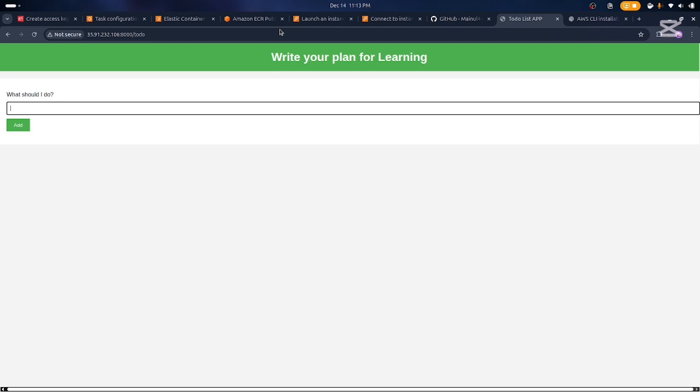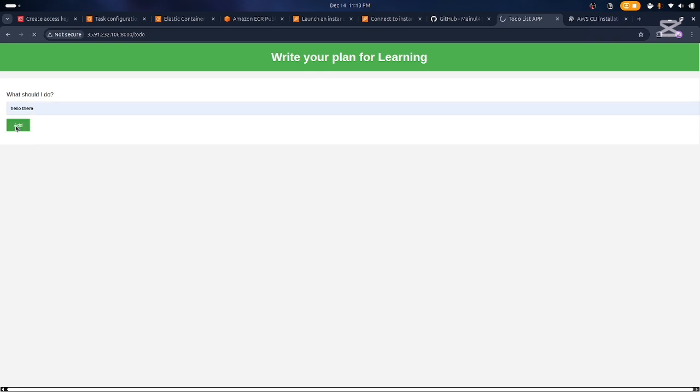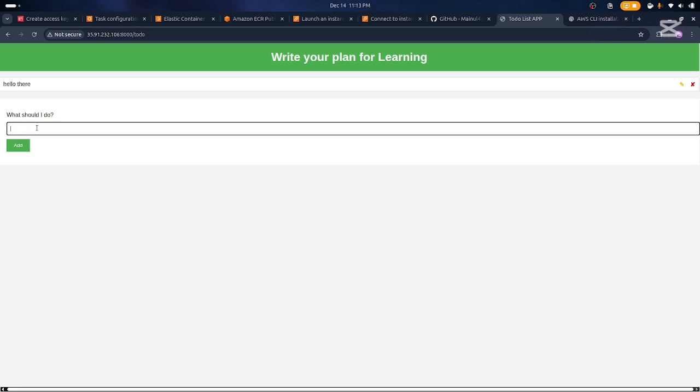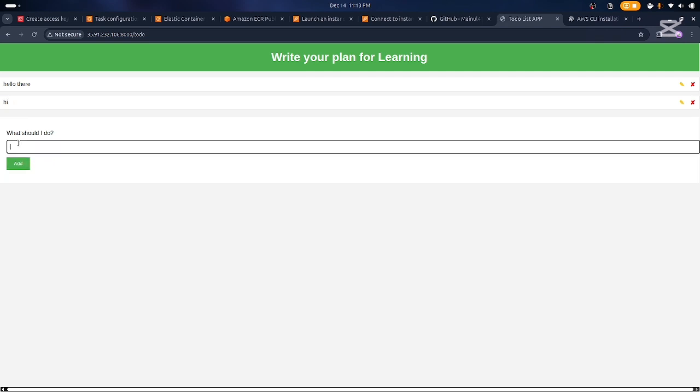Now here you can see we have created the task definitions and run these tasks under the clusters, and we can now access our app. Like hello there, it added hi.